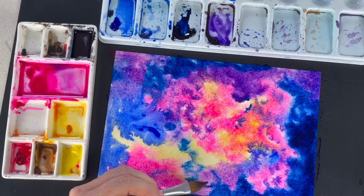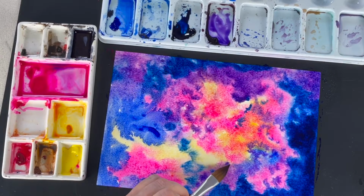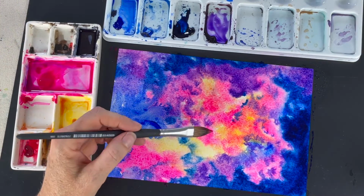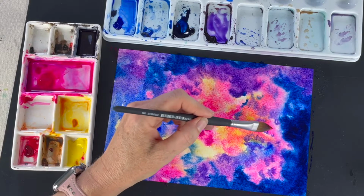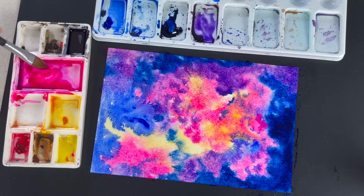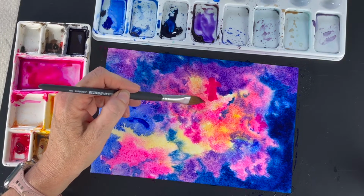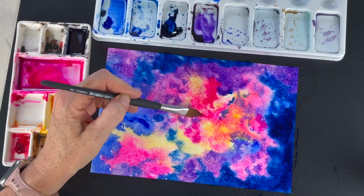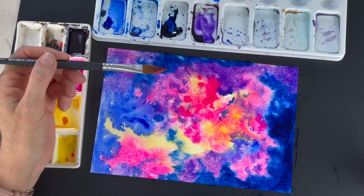Now that I have all my colors established, I am increasing the saturation of the pinks and the purples within the galaxy and building those up to be a little bit more vibrant. So I'm upping the saturation with this Opera Pink. I really love this color. I love the vibrancy that it's giving me.